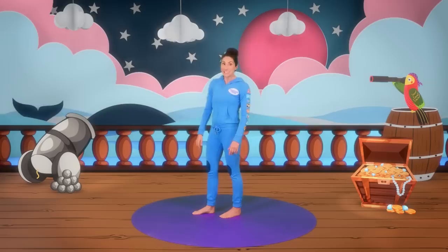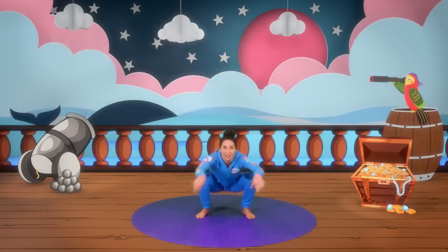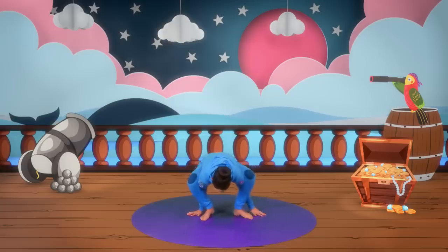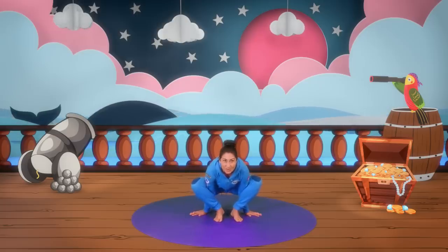Shh, shh, shh. Oh, what's that? Oh, it's okay. It's just a Mr. Skinny Legs spider. Let's do our spider pose. Bending our knees all the way down, we use our ticker-ticker spider fingers to come all the way round the backs of our legs to the sides. We wiggle ourselves in to our spider pose.